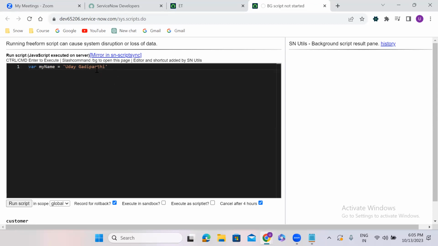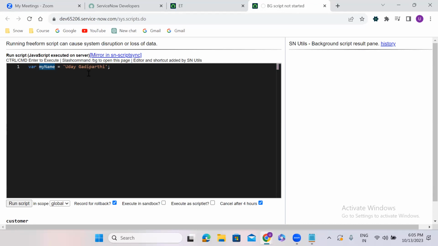Well, guys, this is how you will declare the variable. You declare the variable name using the var keyword. After var, whatever name you give is the variable name. In this variable, you stored the Uday Gadiparthi name.